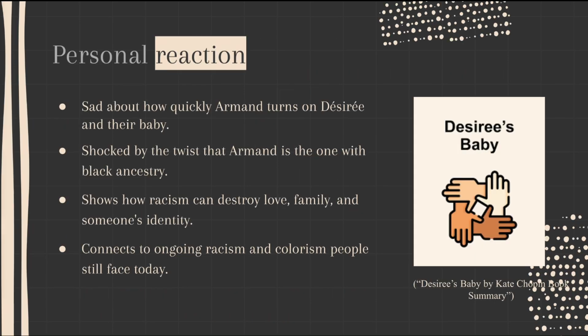My personal reaction to this story was pretty strong. I felt really bad for Desiree and the baby because they were punished for something they couldn't control. The way Armand changes so quickly from loving to cruel shows how fragile love is when it's based on power and status instead of respect.